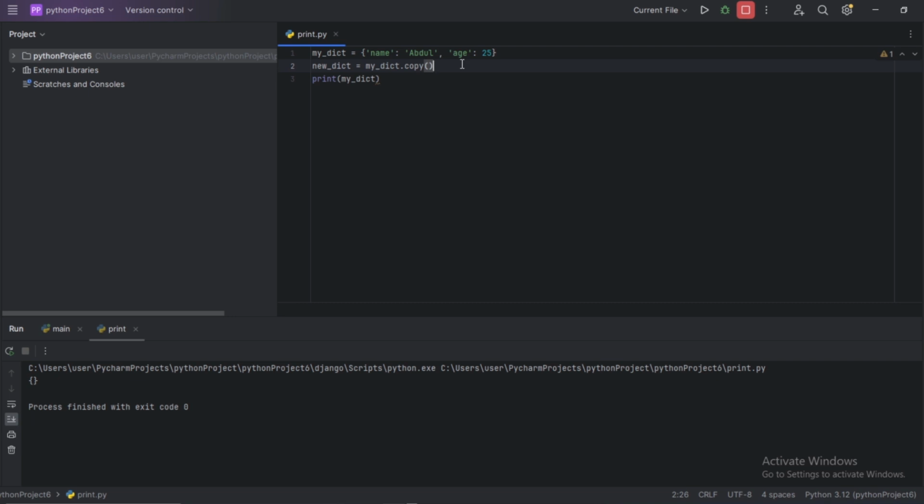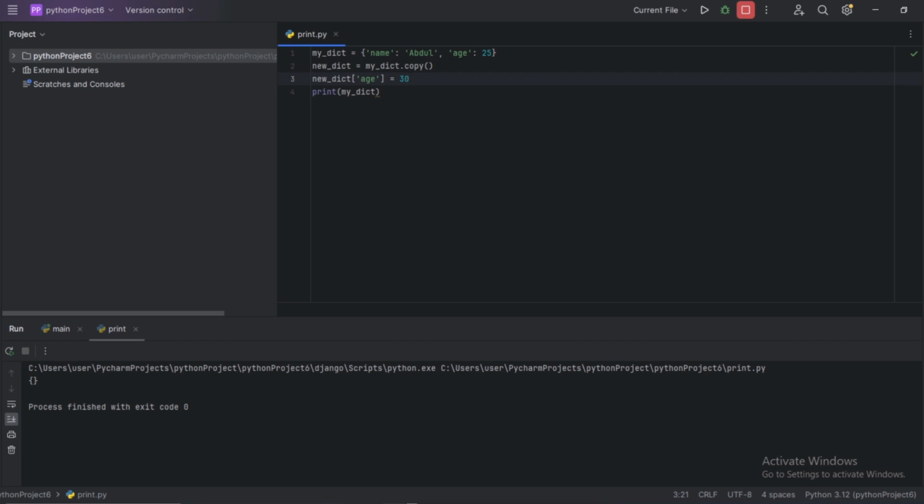To do that, let's go down and create new dictionary, and then we use that age. So what it means is that we are updating the age of the new dictionary.